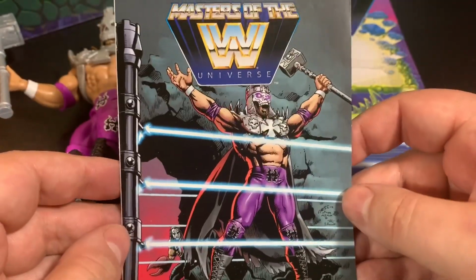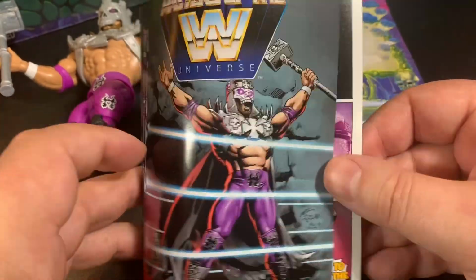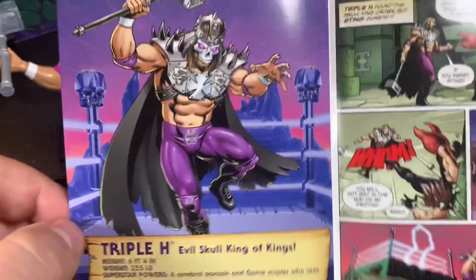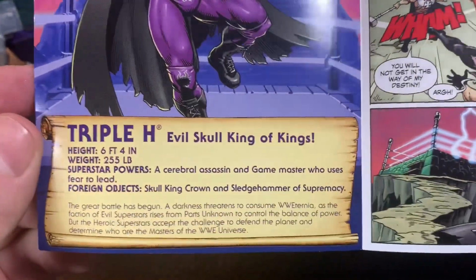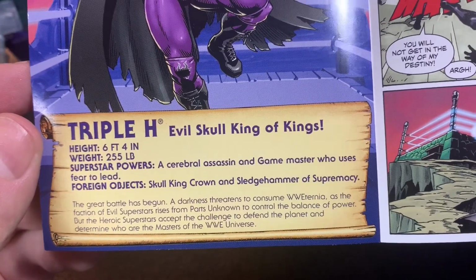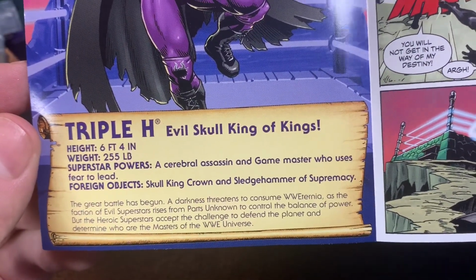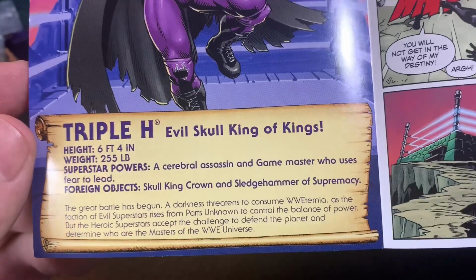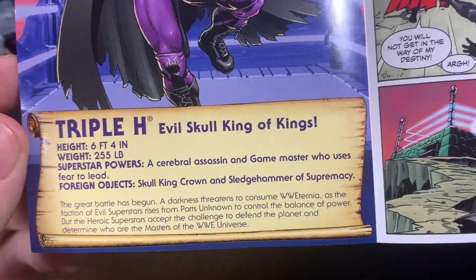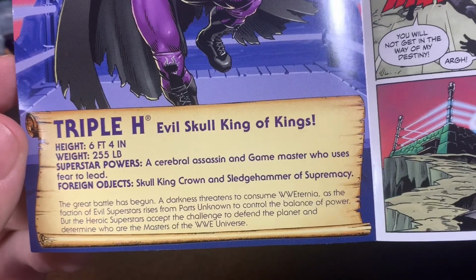All right, we're going to get the comic book out. It's comic book time. All right. This is cool. I really like that they have the comics in here. Triple H, Evil Skull, King of Kings. His height, weight, superstar powers, a cerebral assassin and game master who uses fear to lead. Foreign objects, Skull King crown, and sledgehammer supremacy.